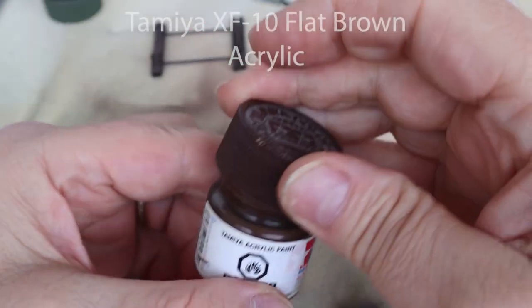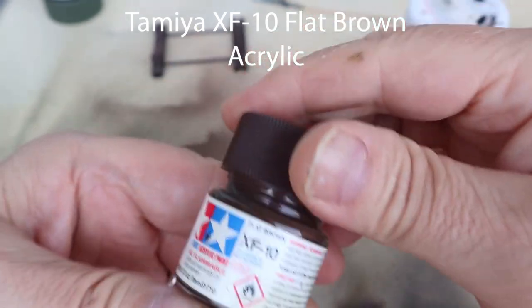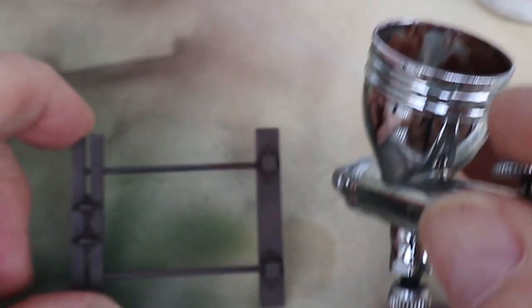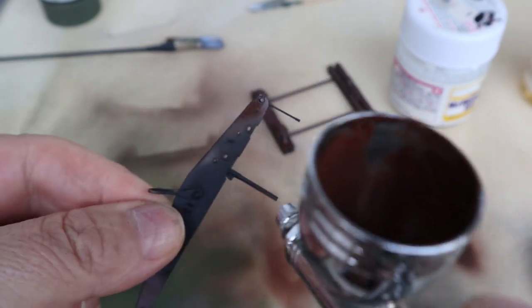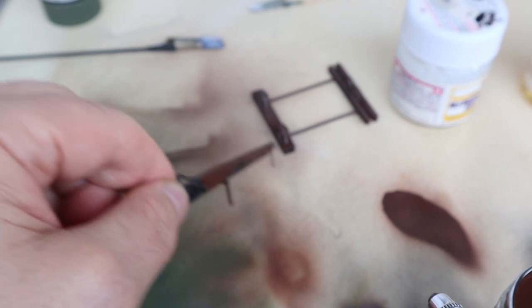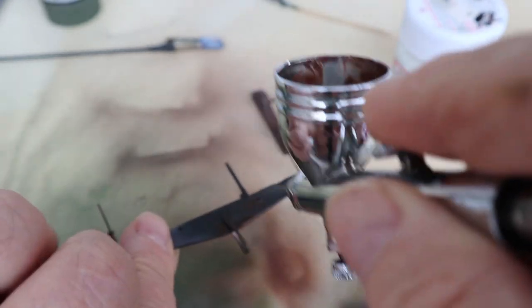What I am doing here is I'm introducing some different rust shades and tones to the underpainting, a little bit hotter or darker, in an attempt to portray subtle variances to the rust chips that will be exposed with further hairspray techniques down the road. I'm most likely going overboard with that, but the artistic brain of mine likes to take me down roads that maybe I don't need to go down.